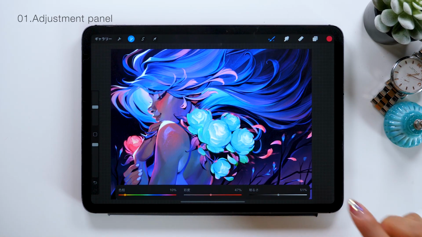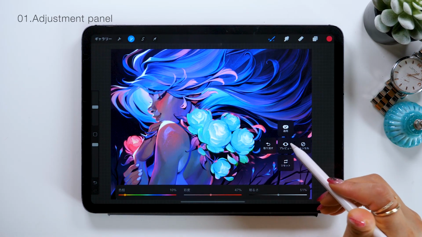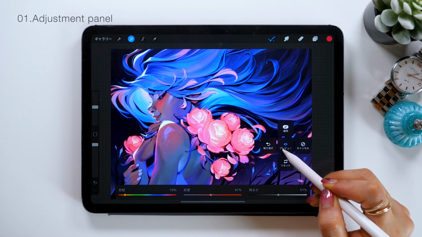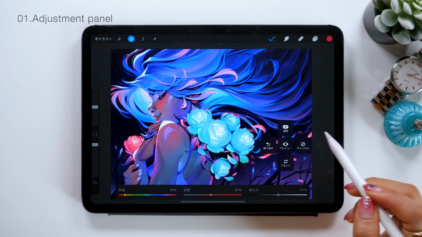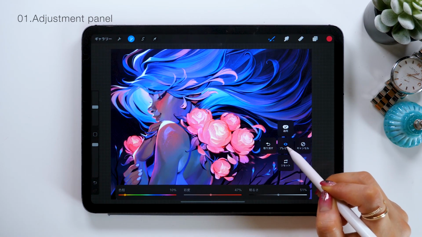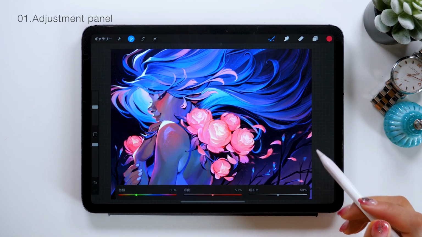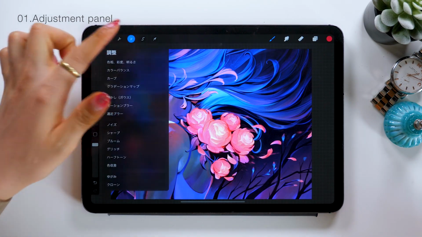You can also touch anywhere on the screen, and this preview button will show up. If you press and hold it, you can see how the part looked before and after the change. So you can switch back and forth and see how different it looks. And if you press the reset button below that, it all goes back to normal.